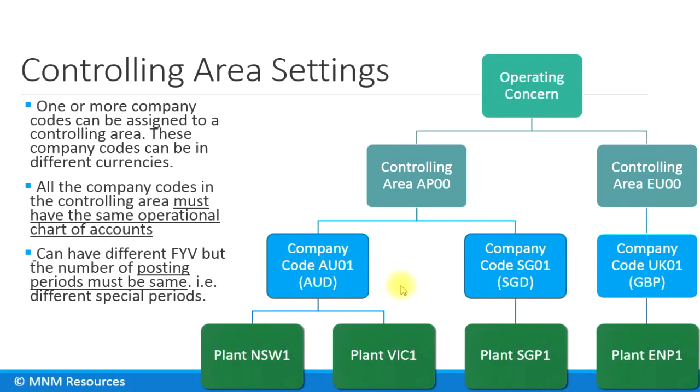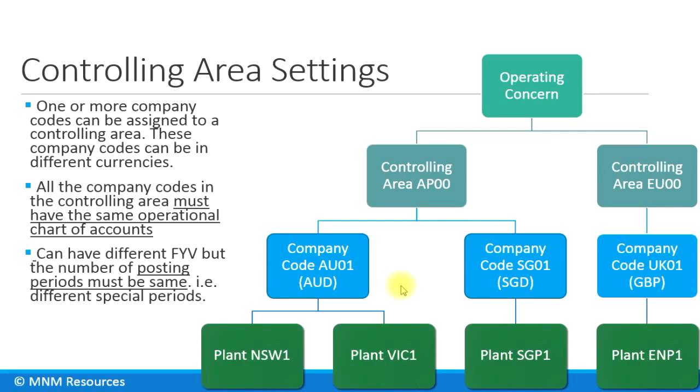Some fiscal year variant, so there's more detail in the FI topic is covered. There's something called a shortened fiscal year variant, where sometimes one company, because they're going to go into a new year and they're going live just 3 months before the new year, so they only have 3 months left, so they don't want to create a new fiscal year just for those, they want to start from the fresh fiscal year. So just for those 3 months they'll create something called a shortened fiscal year with just only 3 posting periods. This of course is a very rare scenario, and I will explain this more detail in the FI module training under the fiscal year variant section.